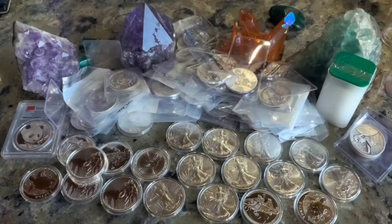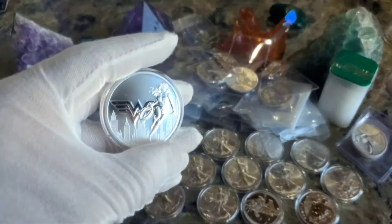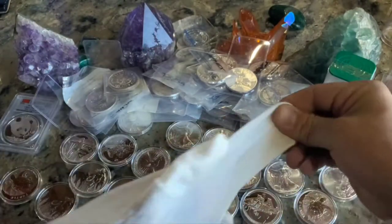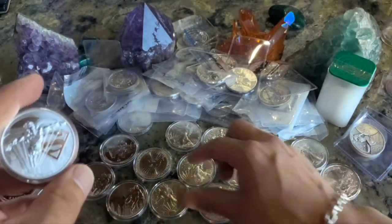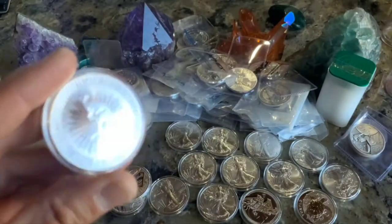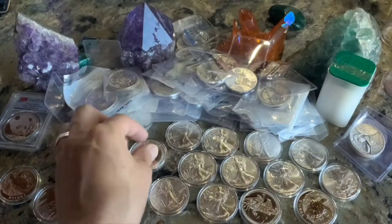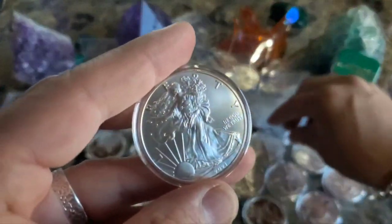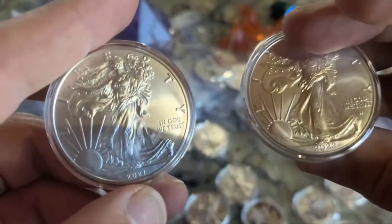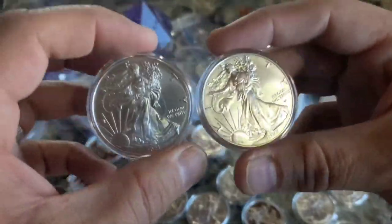I got these all encapsulated. These are those h40 holders. The Wonder Woman took those — it's hard to pick things up with this glove. The Superman, which kind of shocked me, fit too. The kangaroos are a little bigger. Got a cool sundial pattern on one. And mostly the silver eagles — these are what it's really for. There's a 2021 Type 1 and a 2022 Type 2 — they take the h40.